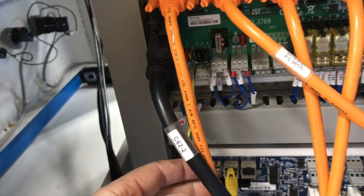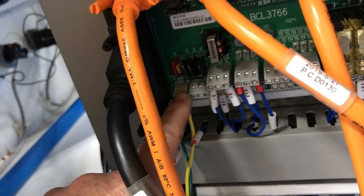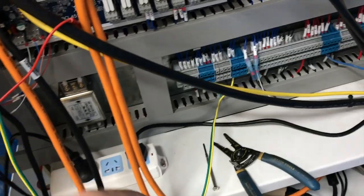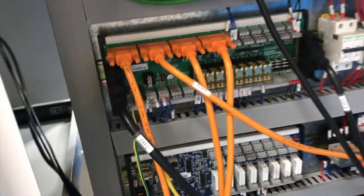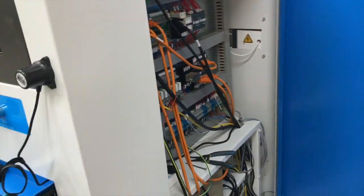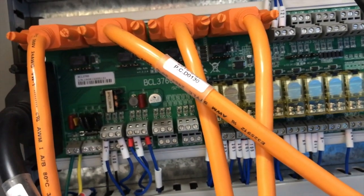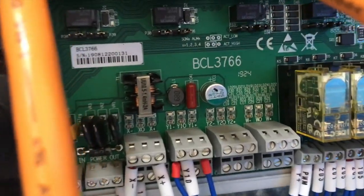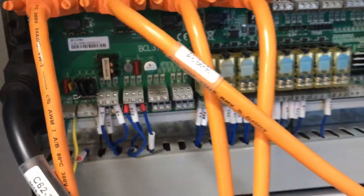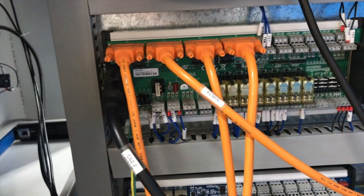The power input on this one was right here, and we did have 24 volts DC present, but he had me jump another wire to a different set. We still had 24 volts and still no power on the board. That board is some kind of IO board, and I looked up the part number on Cloudray — it's $310 if you buy one. You can see right there: BCL-3766. I'm not exactly sure what all that board does.